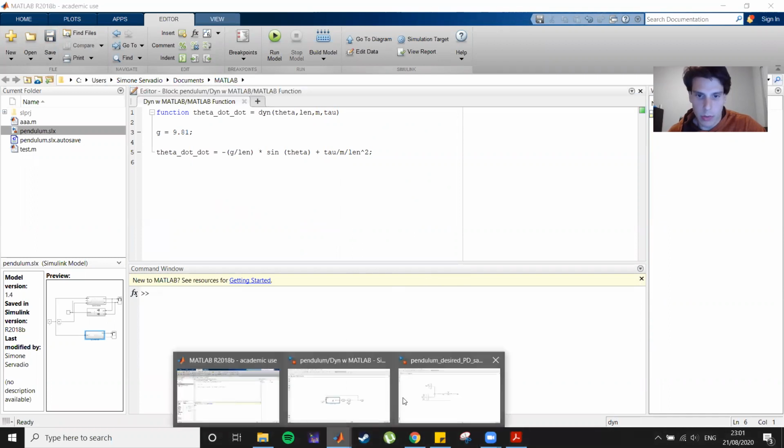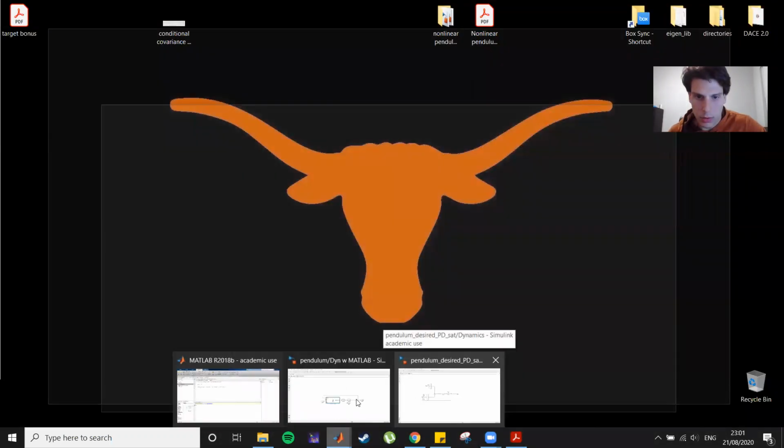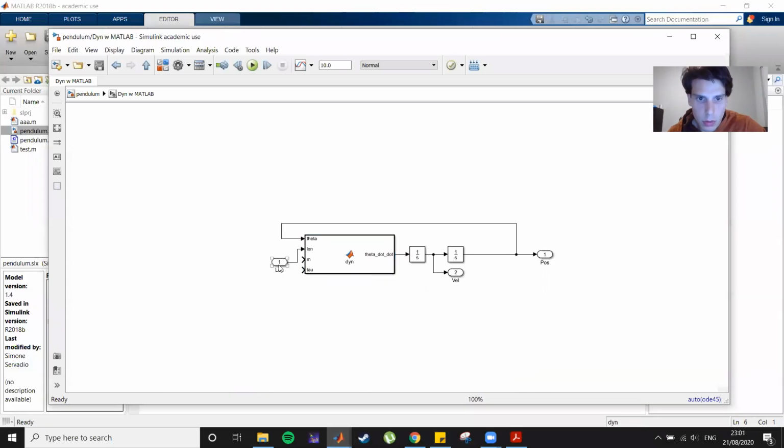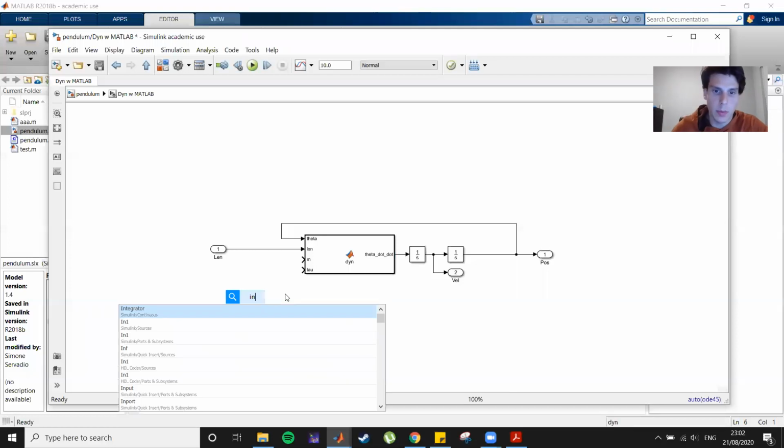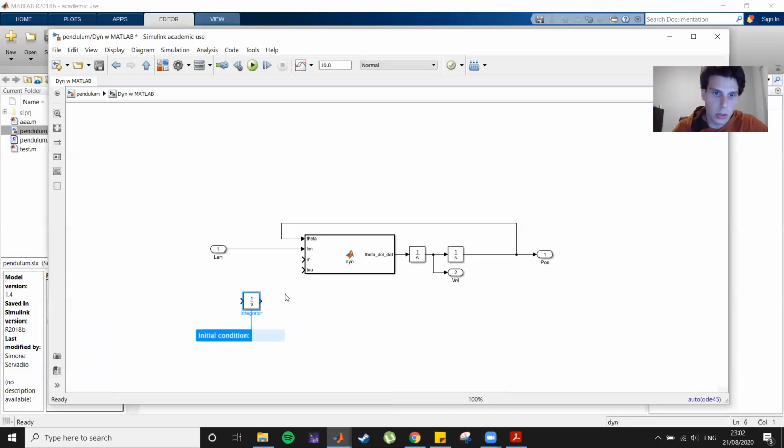Let's go back to our blank model with the length. Of course, I need another input. Of course, not the integrator. Input, output, let's say 2 is fine. It's going to be my mass.